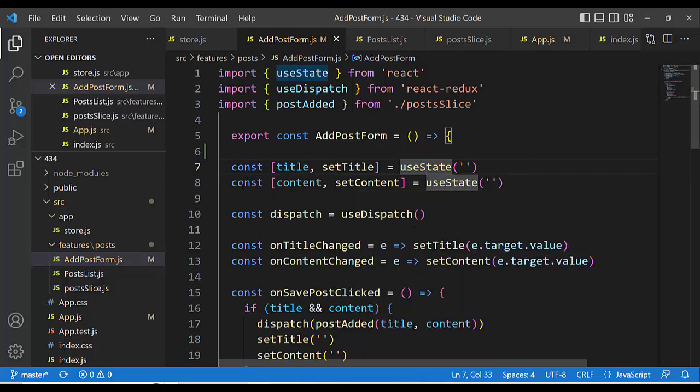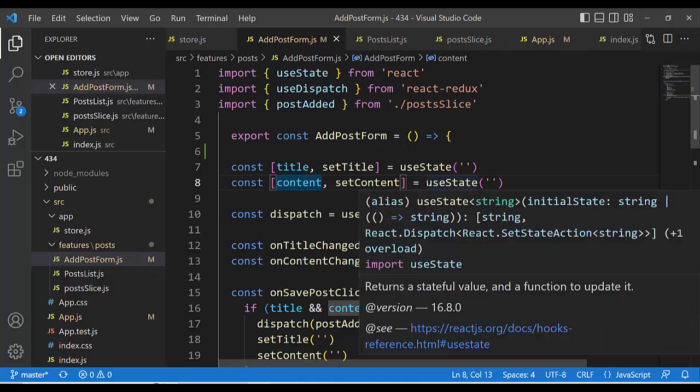And here we declare two variables, content and setContent, equal, again, the right side is the assignment. We assign useState.